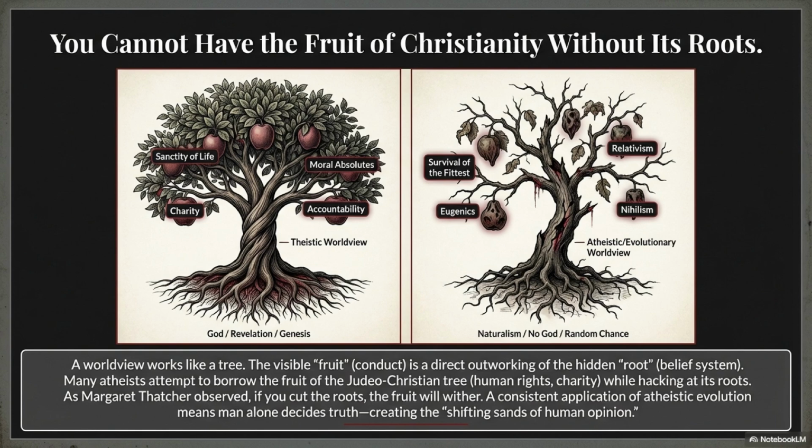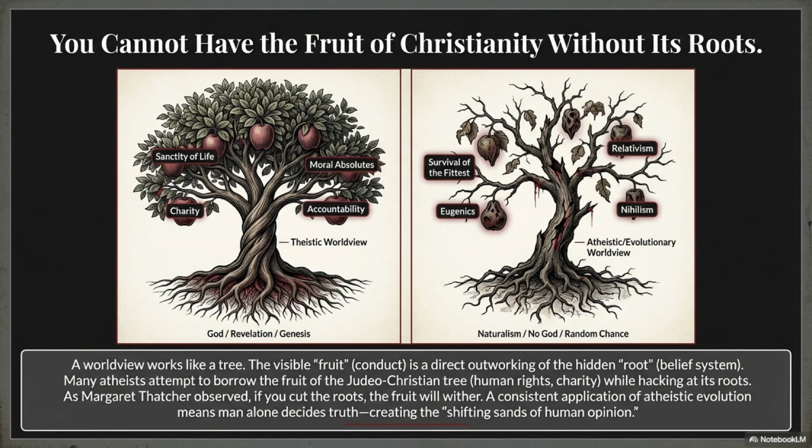So on one side, you have what they call the creation tree, or the theistic tree. The roots here are planted firmly in the Bible, specifically in Genesis. Okay. And the argument is, if the roots are God created, then the fruit, the natural outcome, is a system of moral absolutes. So things are right or wrong no matter what we think about them. Is that the idea? Exactly. Accountability. The idea that life is sacred, that humans have this intrinsic value because they're made in the image of a creator, that's the fruit of that tree.